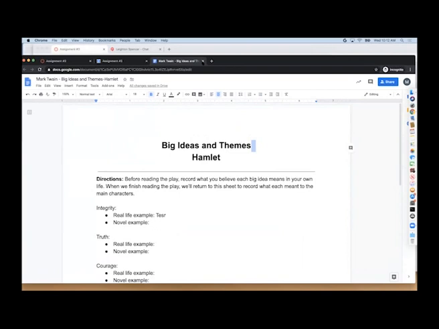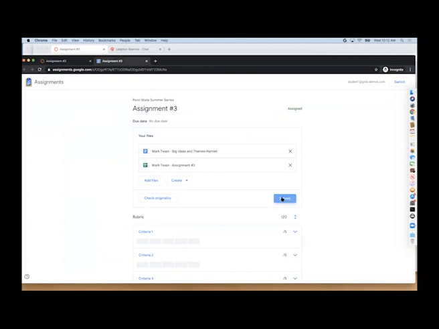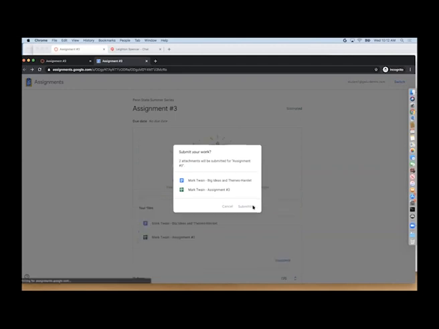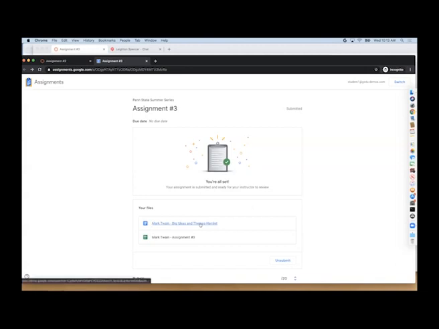So as a student, I'm able to edit that file, but then when I go and submit it, what we do behind the scenes is we actually remove the student's ability to edit that file after it's been turned in, and make it so that only the instructor has the ability to edit things and leave comments, so that, of course, students can't edit things after they submit.